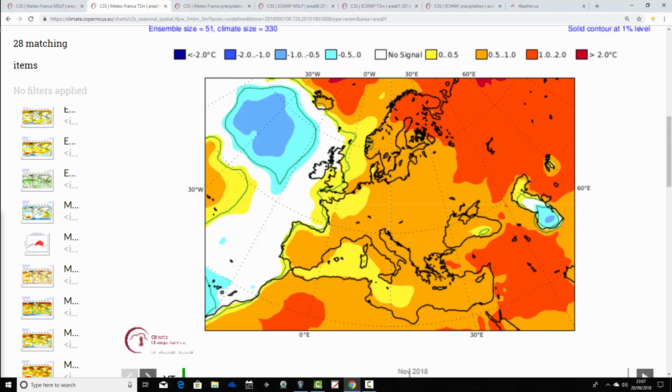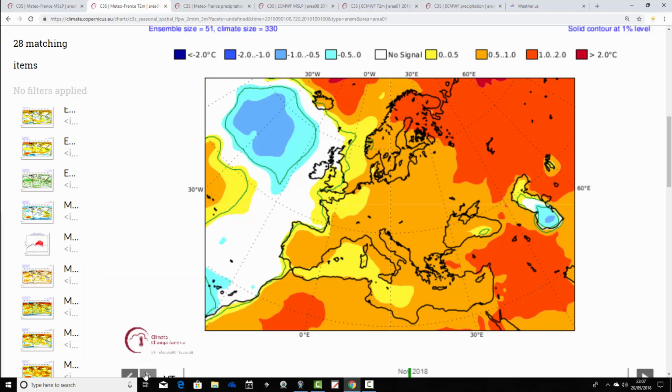You'll see actually a very mild end to the year across many central and eastern parts of Europe, significantly above average temperatures really in central eastern Europe, with anomalies of half a degree to over 1 degree above average. In the west, it is cooler, so the UK and Ireland are coming out as just about the coolest places in Europe, but still a little bit above average, really still half a degree above average, particularly for England and Wales.